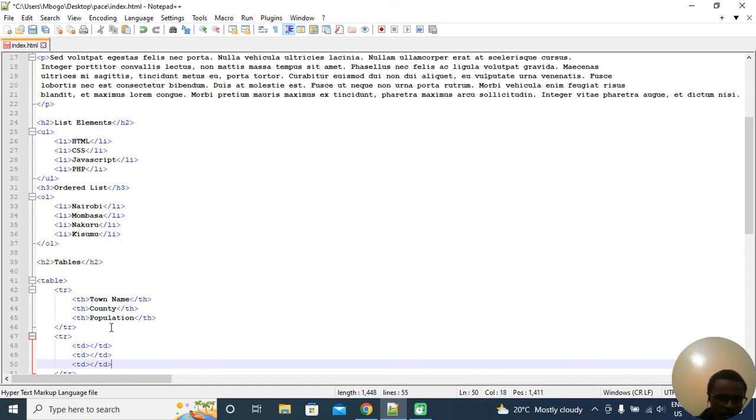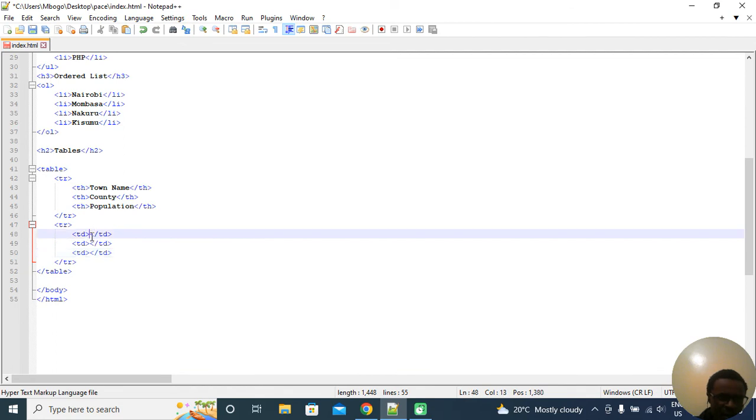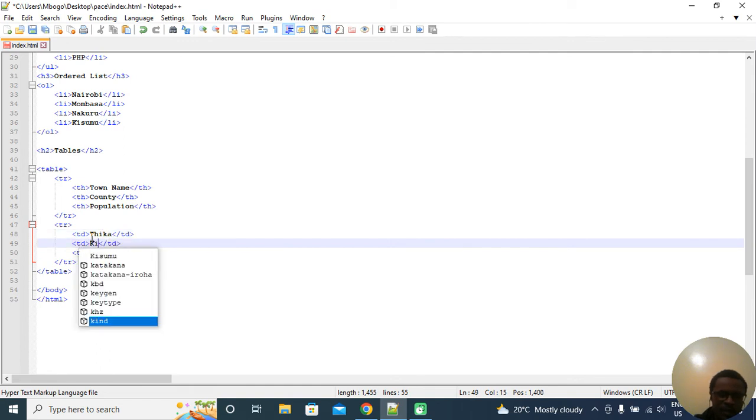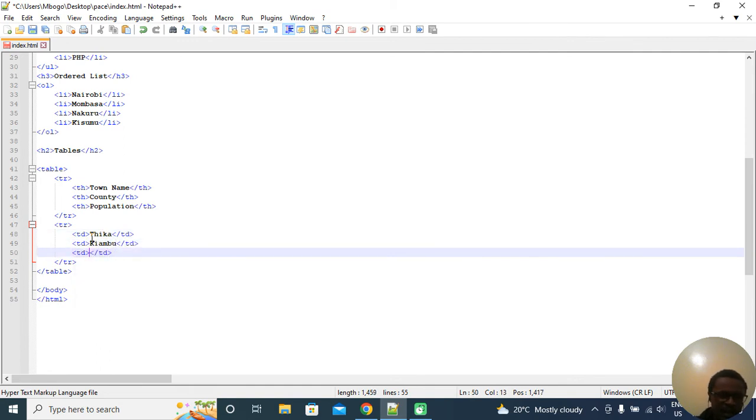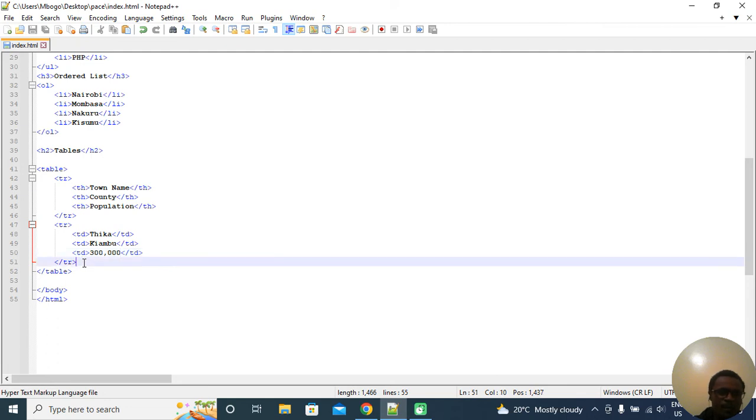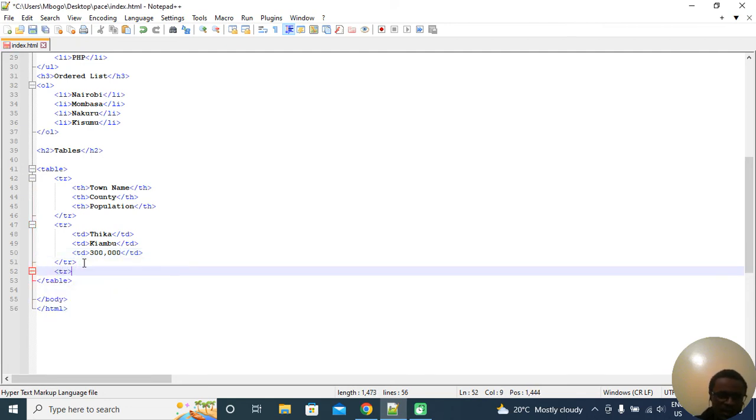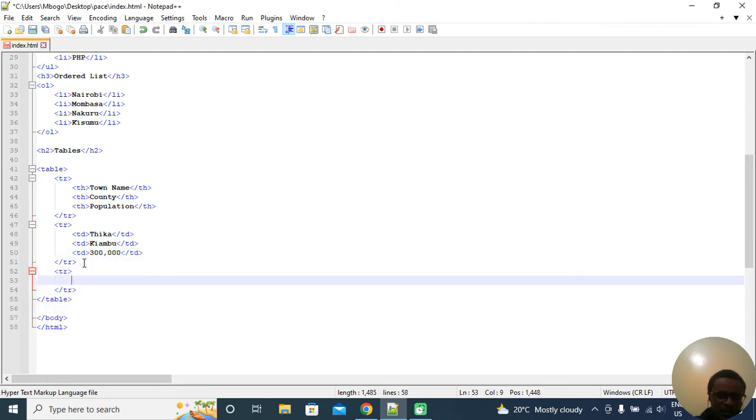Let me copy. In this case, let's say we have Thika. Thika is within Kiambu, and the population is about 300,000. Let me add more data, another row. TD, close the TD. We have another, Naivasha.